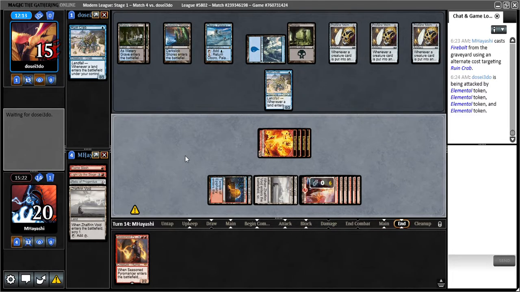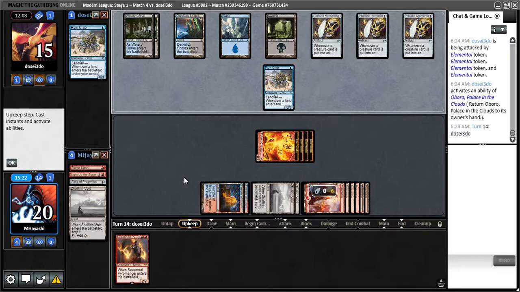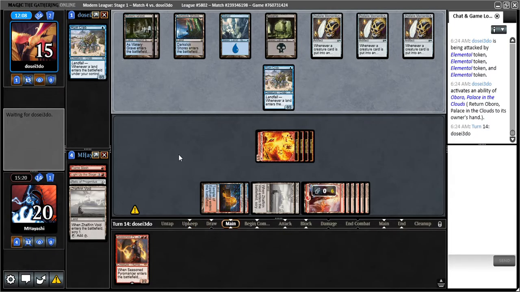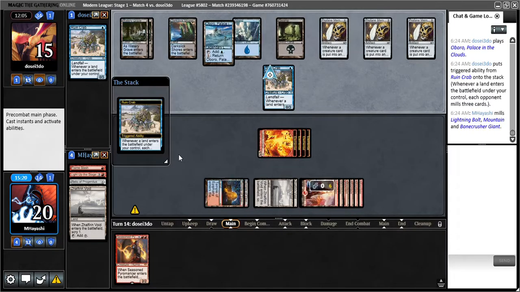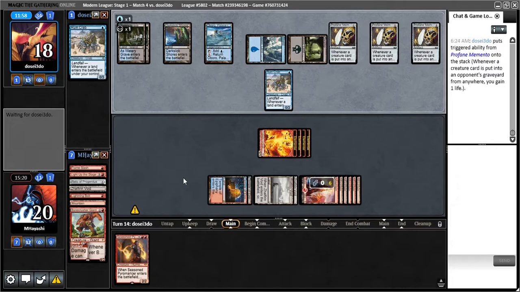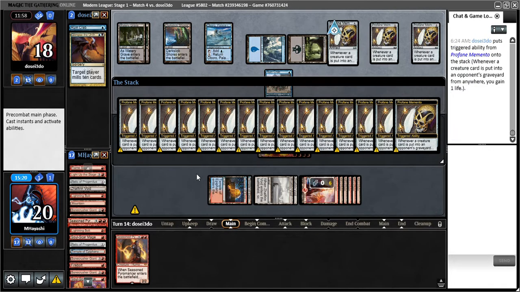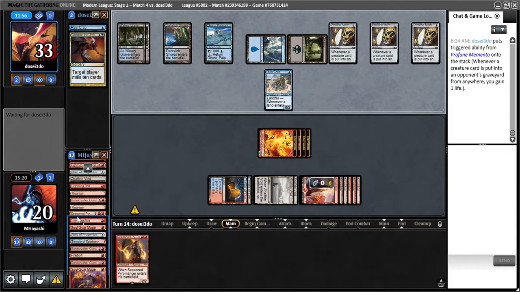I don't know why they didn't block. That could have helped. I would have liked the Bonecrusher. Ah, yeah, yeah. Now, Valakut Awakening definitely could have helped here.